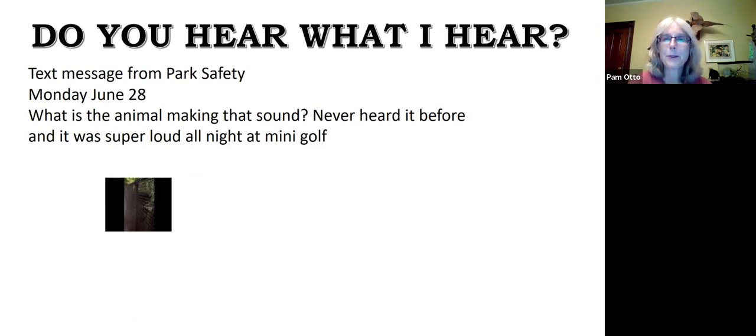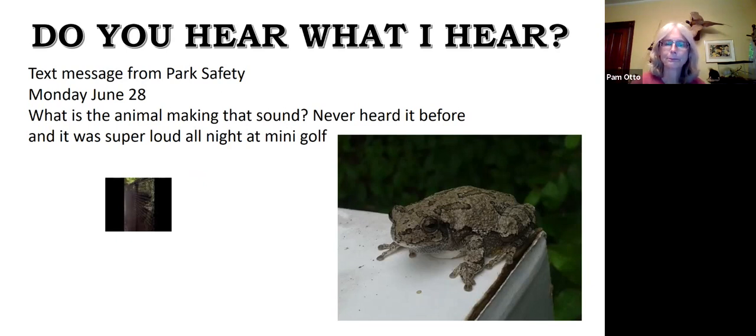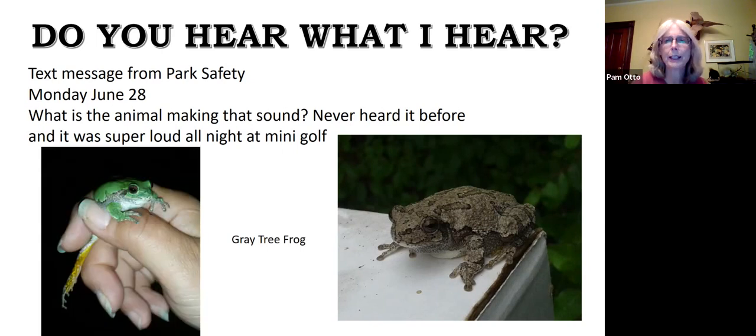All right, well, those of you who are frog monitors probably recognized that sound. That's the call of a gray tree frog. And by the way, gray tree frogs are named for their gray phase, but they can also be quite green, depending on whether they're excited or agitated. Sometimes it's a form of camouflage. We often see these guys in their green phase sitting on burdock leaves or sometimes prairie dock leaves.